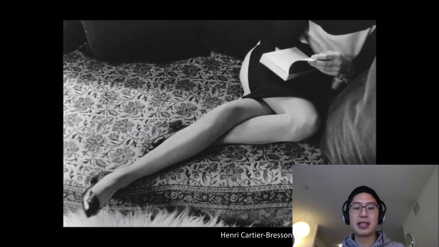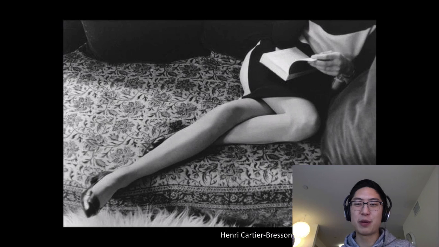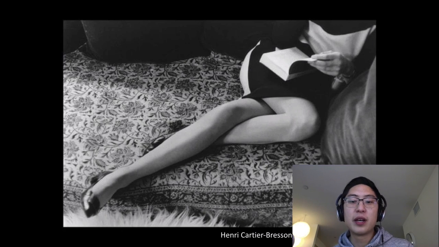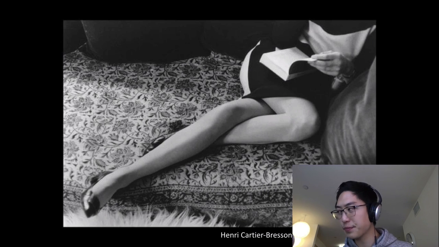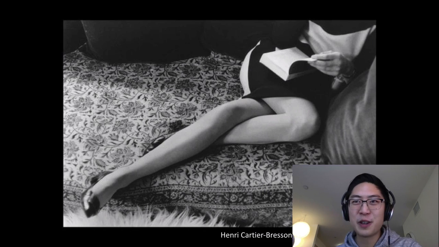Another photograph, a lovely photo of Martine Frank's legs. So this is actually Cartier-Bresson's second wife, and she's also an amazing photographer. The reason why this photograph is so powerful is that it's a formal study of his wife's legs. And if you have a significant other, husband, wife, girlfriend, partner, whatever, if you're just sitting at home, you just need to make nice photos, you just take a photo of your partner.